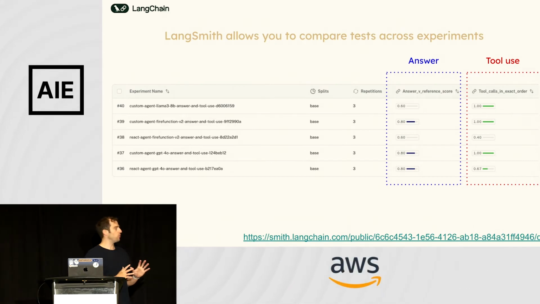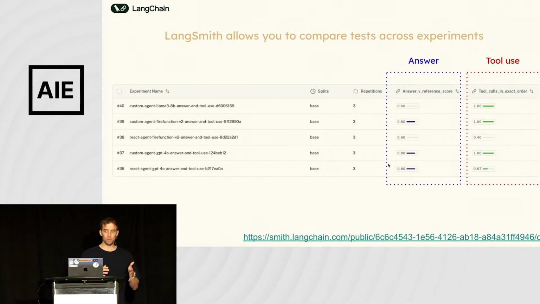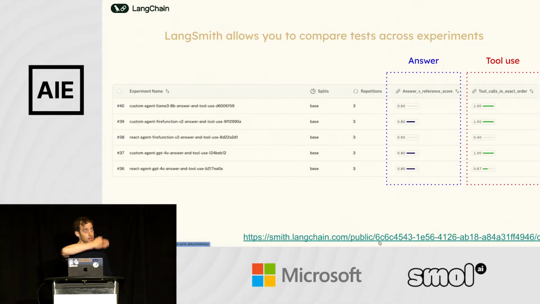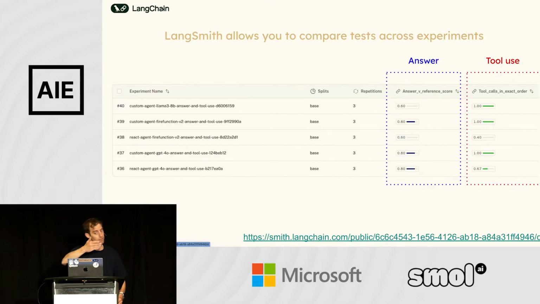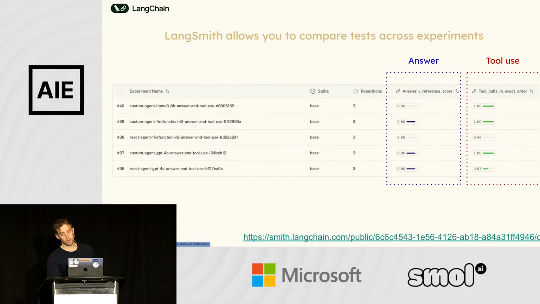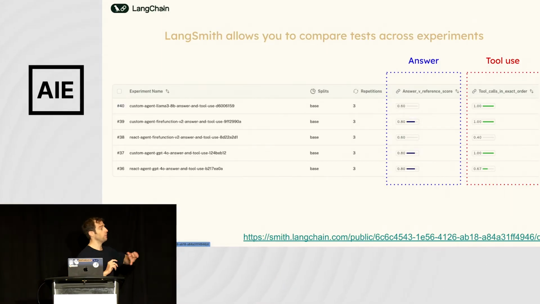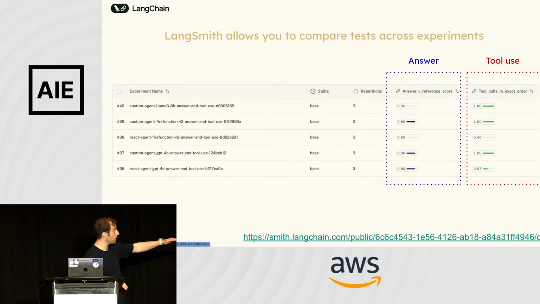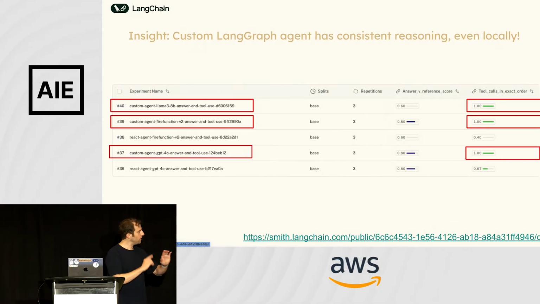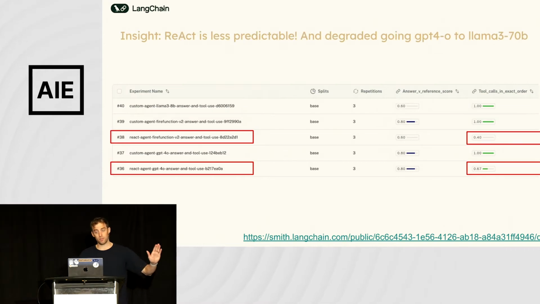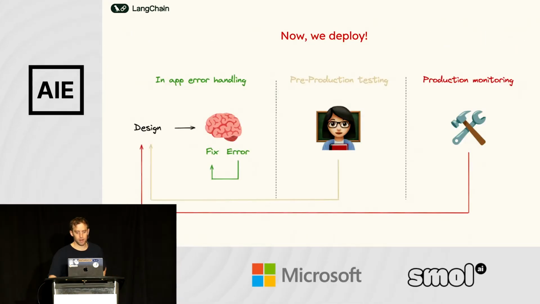So what's the high-level point here? The high-level point is that LangGraph allows you to significantly constrain the control flow of your app and get high reliability. If you look at these tool calling scores, they're very consistent, going all the way down to local models. It follows the same sequence every time. React agents go off the rails much more easily. The answer performance is really a function of the model capacity. Using an 8 billion parameter model locally, the answer quality is lower than a 70 billion one. That's to be expected. But the reasoning of my app is consistent and strong. That's the key thing you get with LangGraph.